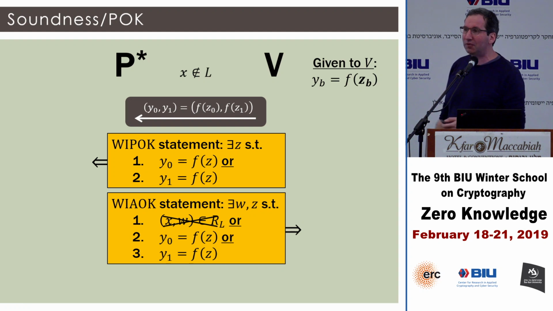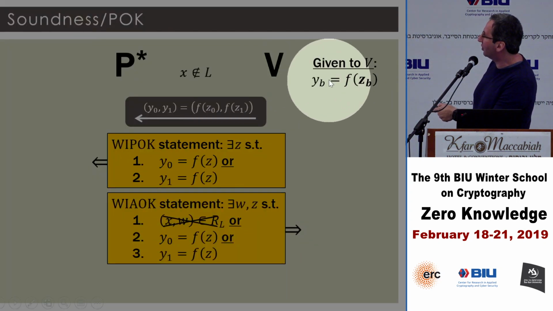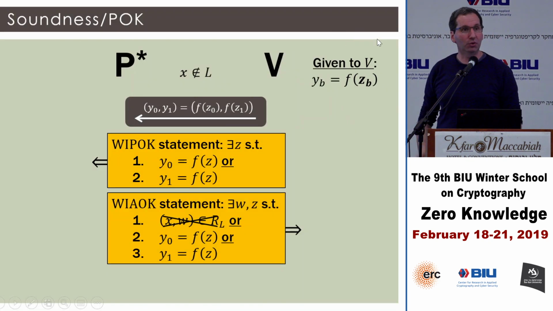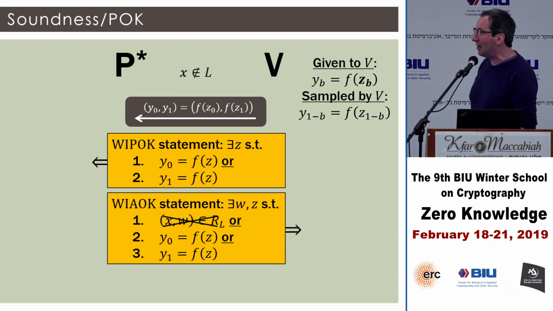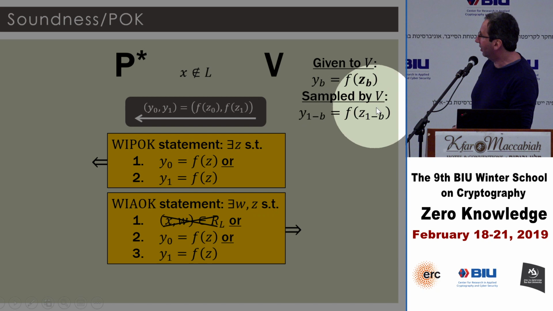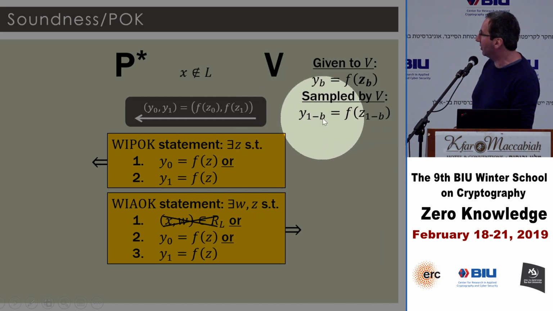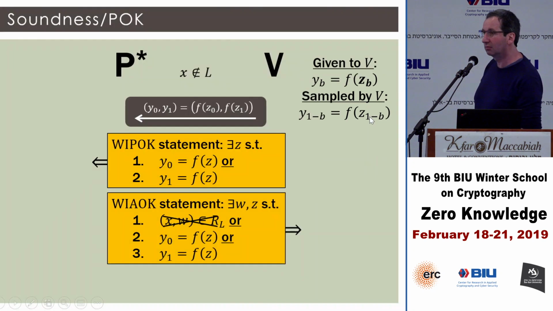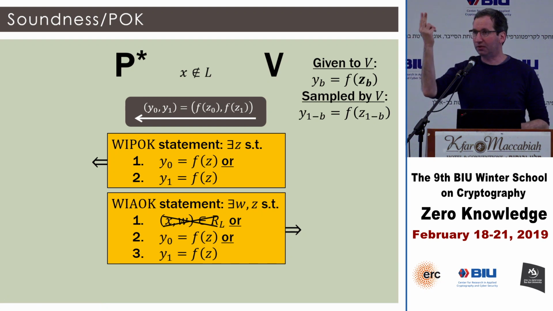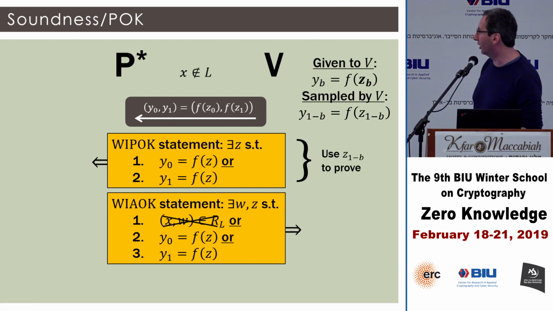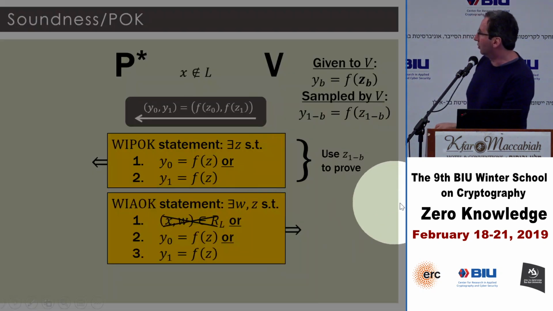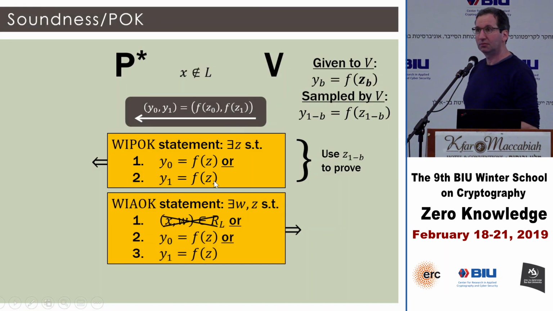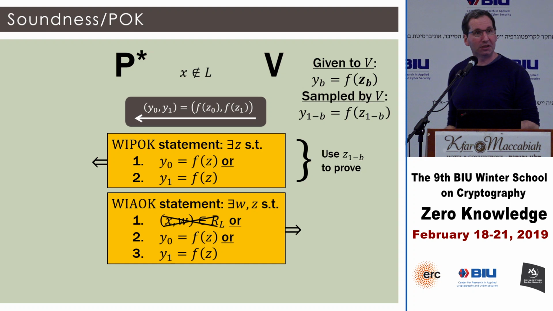How do we do that? We get from outside an image of the one-way function. Let's call it Y sub B for a random B. So it's f of Z sub B. Okay? So we only know Y, we don't know Z. We sample ourselves the other output of the function. Let's call it Y sub 1 minus B. So it's f of Z sub 1 minus B. And we do know this one. We don't know this one. We do know this one. And this just denotes that we shuffle the two randomly. We decide which one of the two to send. We use the preimage that we know to prove that we know either a preimage of this or of this, depending on B. We managed to do this because of the completeness of the protocol.